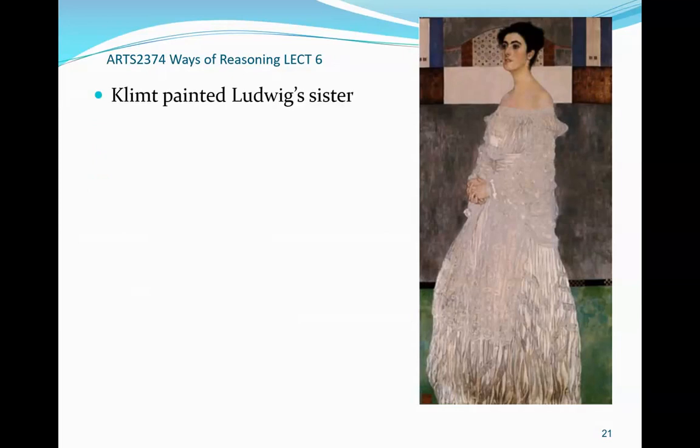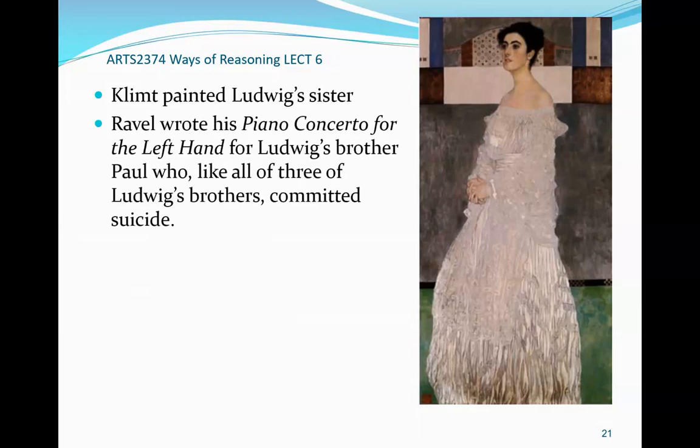Gustav Klimt painted Ludwig's sister. Here she is. She's called Mrs. Stoneborough because that was her married name. Ravel wrote his piano concerto for the left hand for Ludwig's brother Paul. And Paul, like all three of his brothers, committed suicide, and he himself was all his life tortured by thoughts of suicide.